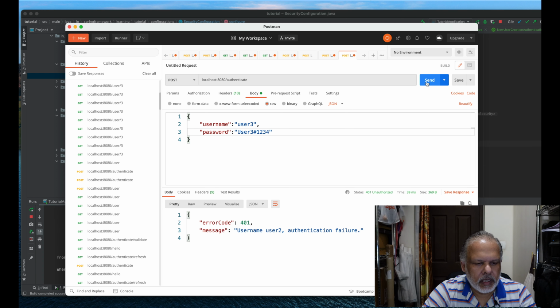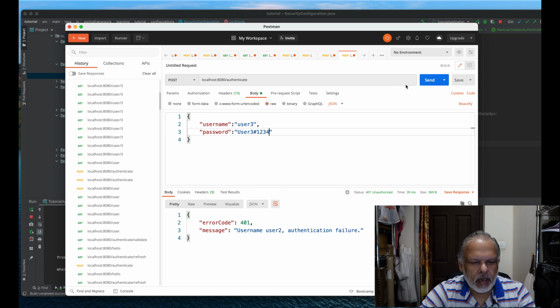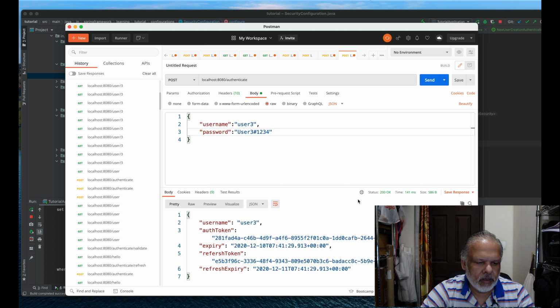Let's send the request. Somehow it is getting a user2 because in header we have given the wrong value. Now let's go and do it again. Yeah, so it authenticates.